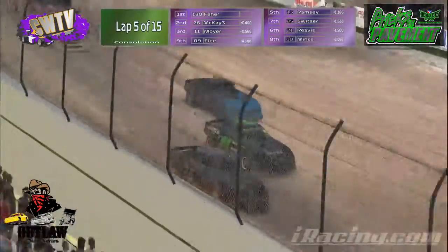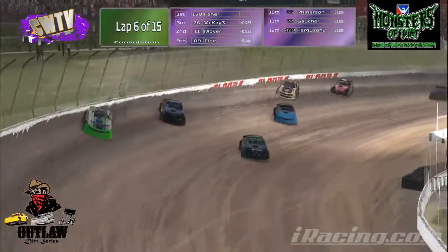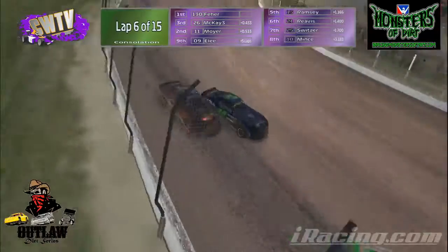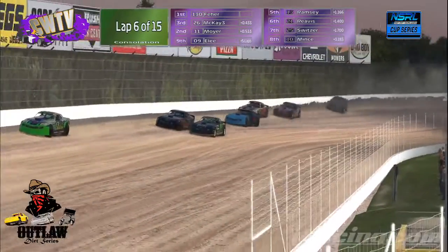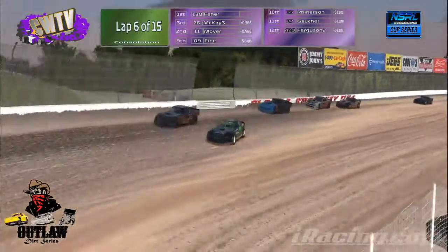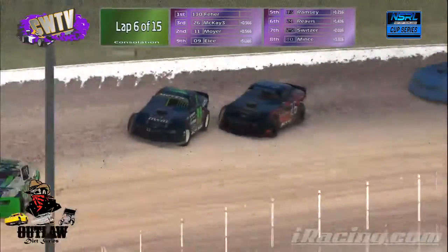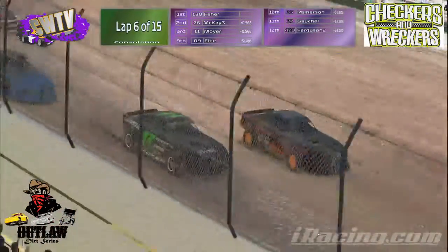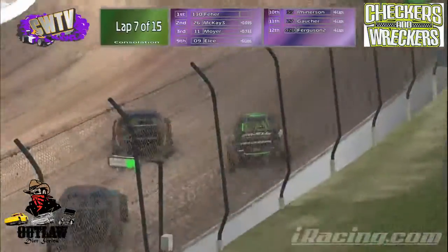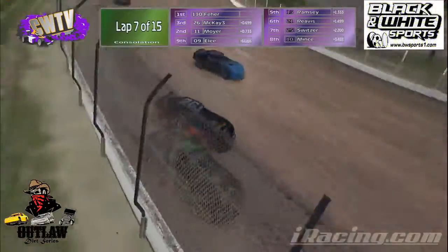Coming around to lap 6 of 15, and these guys back here, Kyle Moyer, Michael McKay, and RJ Packer, going 3 wide for a minute there. Tries to throw a slider, just can't get it done there. Chris Carpenter saying the high line is money. Seems like at Eldora, that's the case in point typically, but some of these guys are able to ride this low end. Pretty impressive.